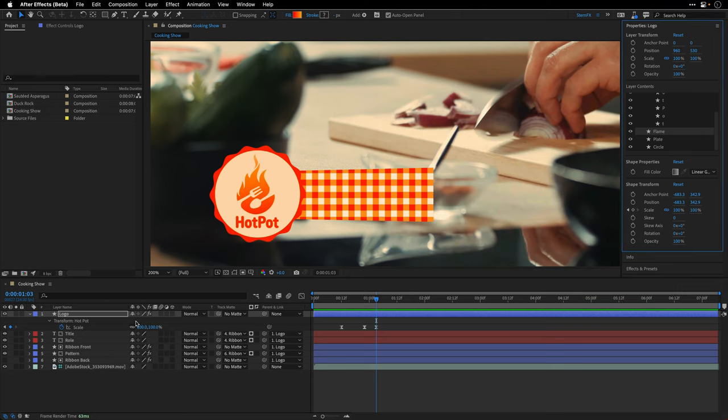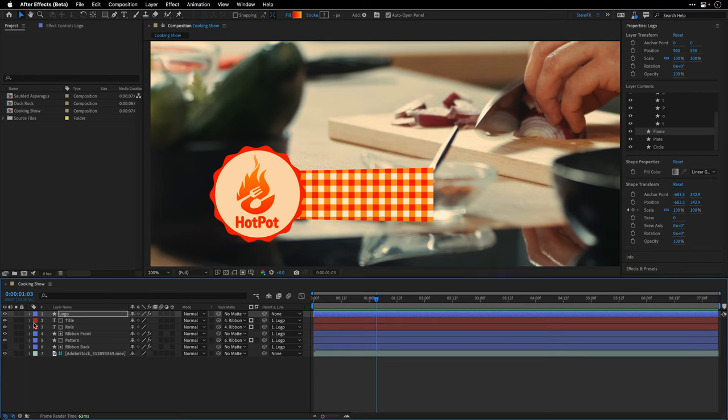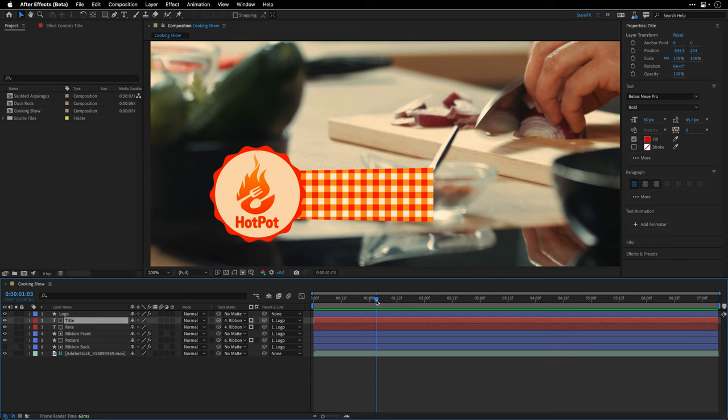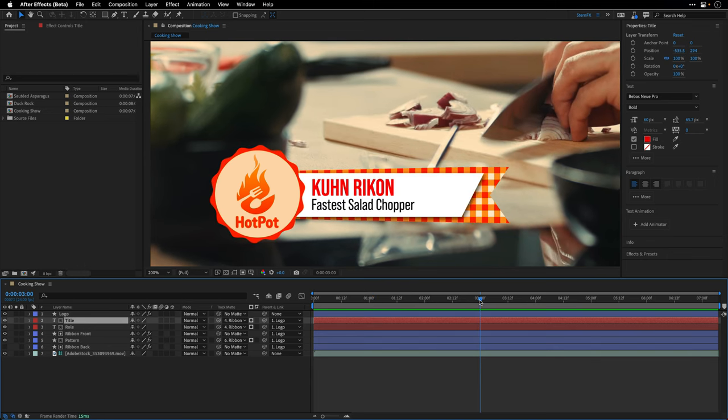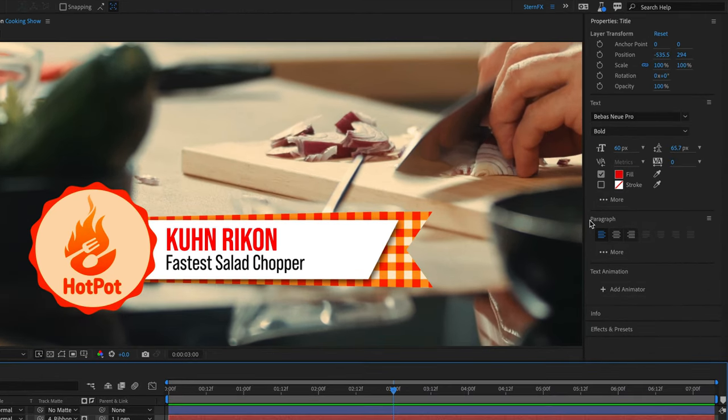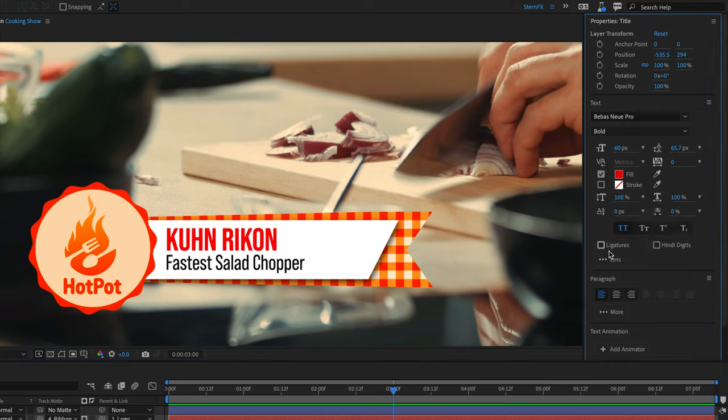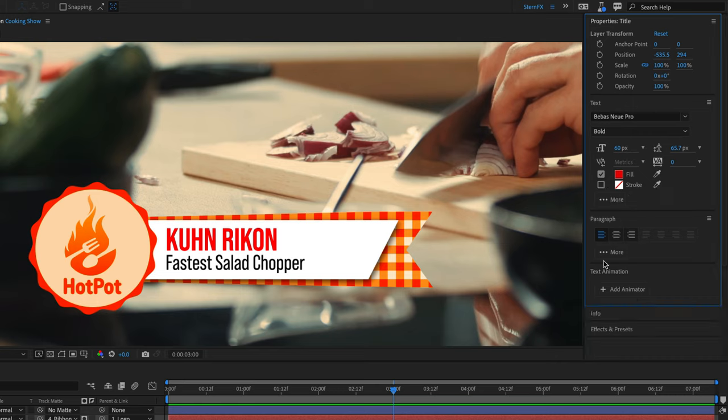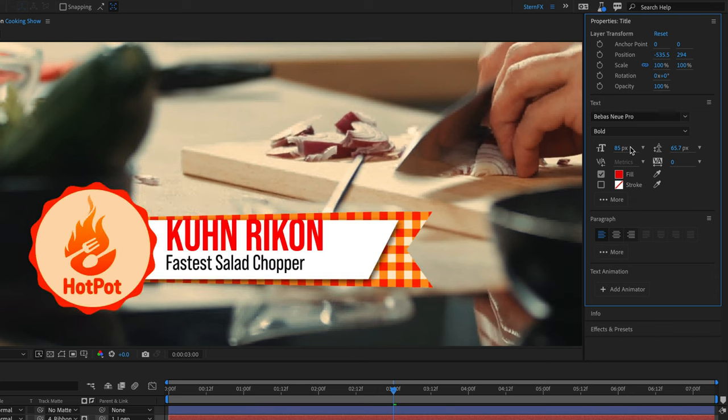And I also want to show you that we can see the text properties. So I'll close the logo layer. I'll select the title over here and move forward so we can see the title. We have access to everything in the Character panel as well as in the Paragraph panel, including some more options. So if you need to see the entire thing, just click on the word more or hide it if you don't need access to all the nitty gritty stuff. So it's obvious that I can change the font, the weight, as well as the size.